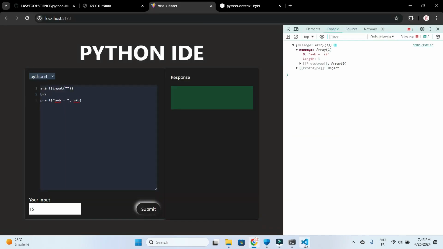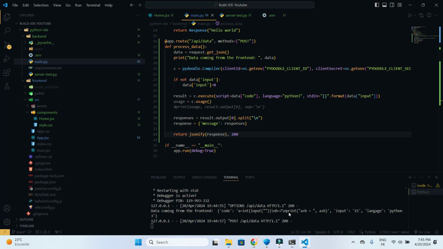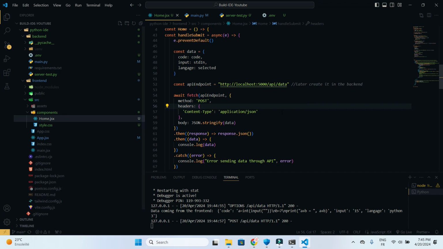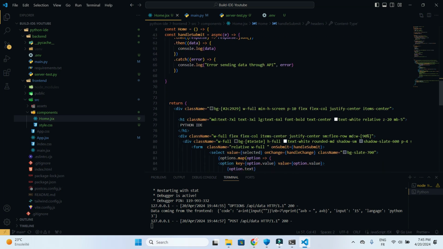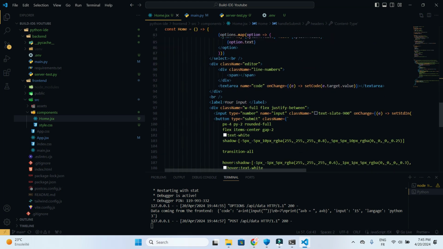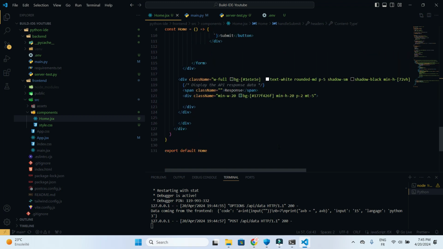So for that, we just have to come to the front end again. And if you remember, this is the part for the response. Right? This is the part for the response.